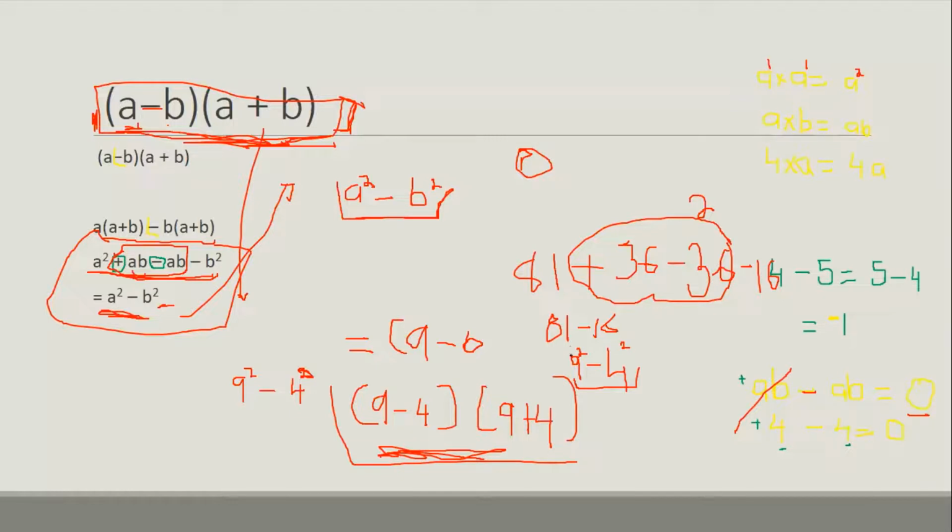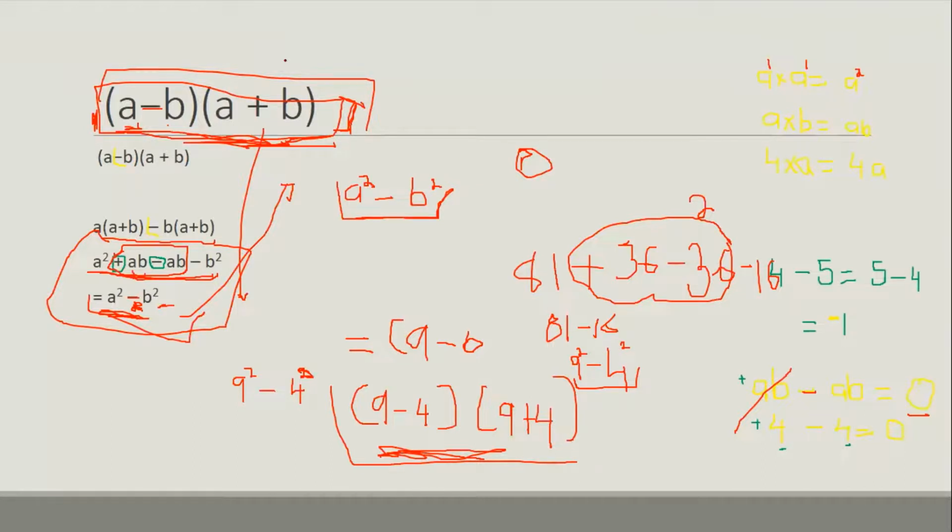Because the 81 is the same as saying 9 times 9. So just put it as 9 squared minus 4 squared, which is 4 times 4, gives you 16. So that's how we prove that this mathematical concept is correct. Difference of two squares, not addition of two squares. Addition of two squares is something different. Difference as in minus. Difference of two squares will always lead you to an answer like this one.